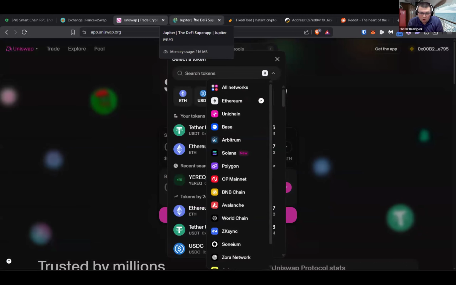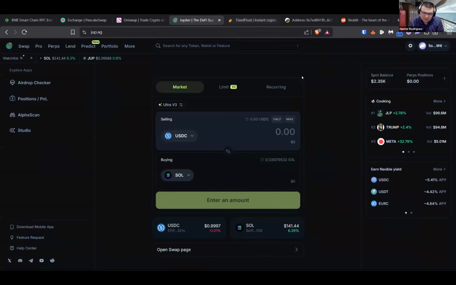If you want to swap on the Solana chain, then you might want to take a look at Jupiter, since that's also pretty popular on Solana, and so on. There are several different types of decentralized exchanges out there, and you can definitely find one that fits your needs for the chain you're working with.